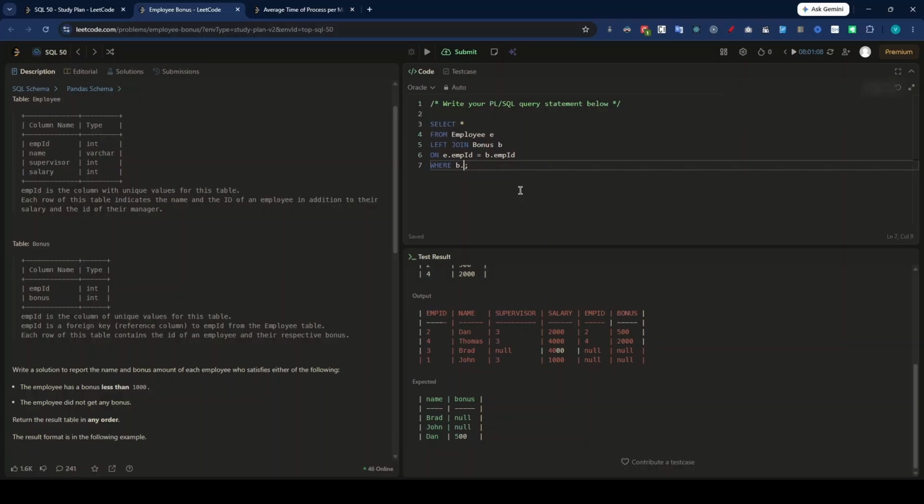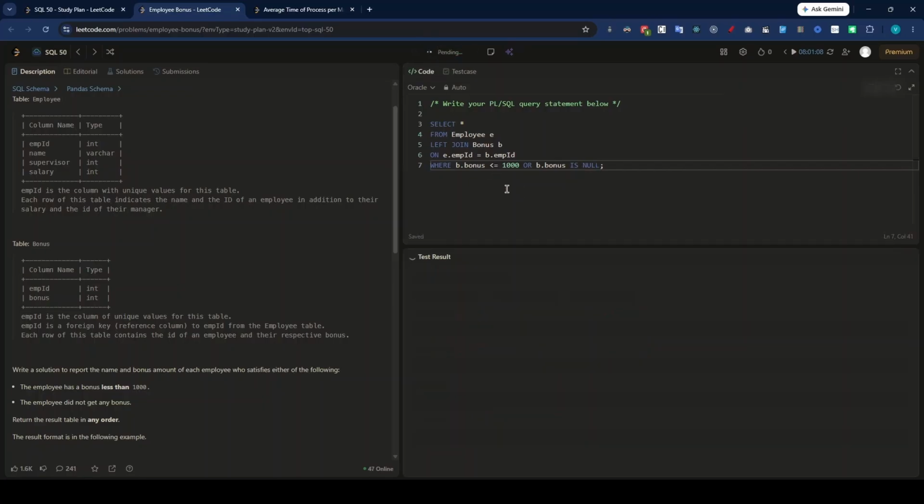So b dot bonus is less than or equals to 1000. So if it is 1000 or less than 1000, I need that. We need to output those guys. And sorry, or, right? Or if my b dot bonus is null. Okay, so these two things.